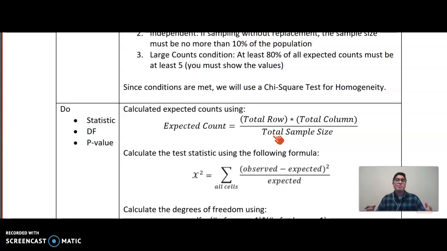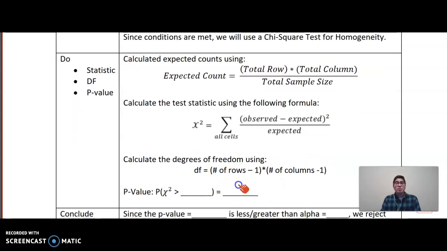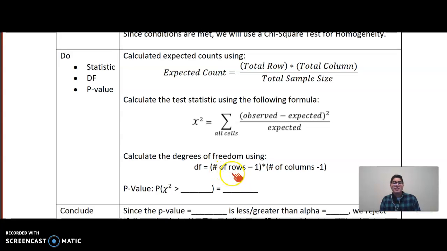Now, in order to find the contribution to the test statistic, for each of those expected counts, I'm going to take the difference between the observed count and the expected count, square that to emphasize the difference, and divide it by the expectation. And that will give me the contribution. And eventually, if I summed up these contributions, I would obtain the full test statistic for the chi-square. Now, we have a new way to calculate the degrees of freedom. Here, it's going to be the number of rows minus 1 times the number of columns minus 1. So instead of the number of categories minus 1, we have this new handy formula. The chi-square formula is provided on your AP Stats formula sheet, but not the degrees of freedom formulas.